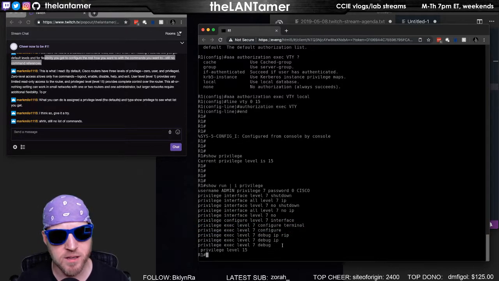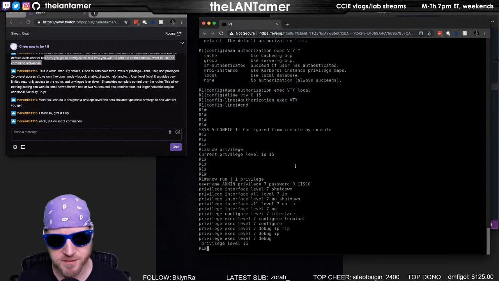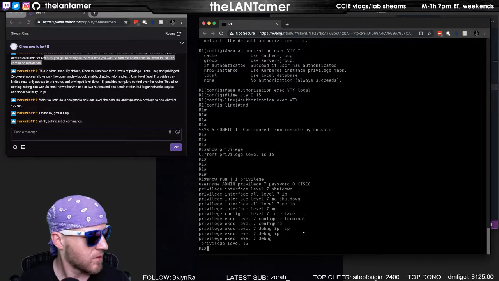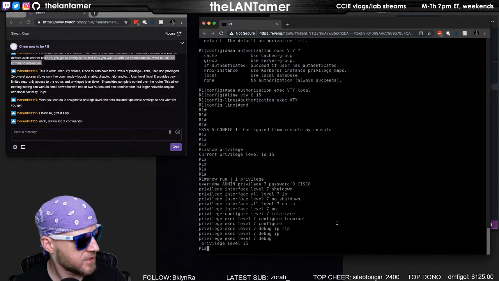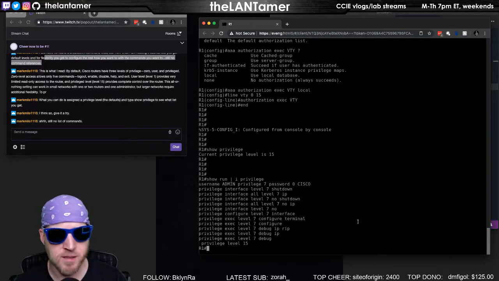Okay. This is highly advanced programming logic here. So if you're going to do debug IP rip, I better put in a separate line for debug IP and for the debug command itself. Did I miss anything? No, I think that's it. Undebug all. I know I put that in here.